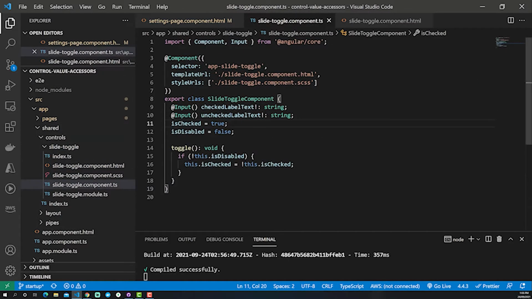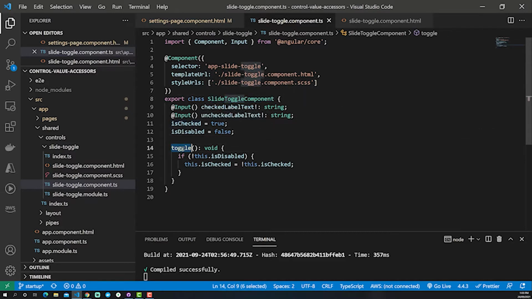So we'll come to the TS file first, and this is pretty straightforward. The key factor here is that this is checked flag is toggled on and off, right? So basically, this is the thing that we want to control in our form controls. Now, at the moment, it's just declared as a local variable to this component.